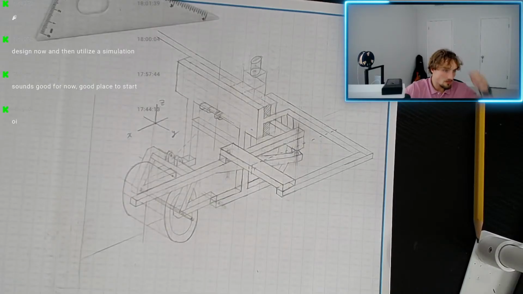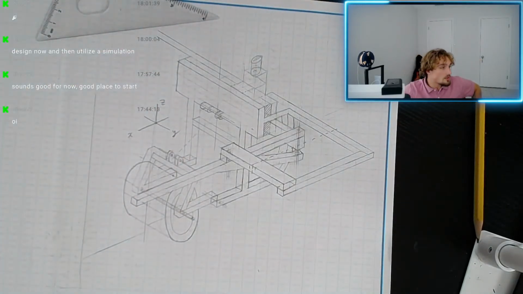SolidWorks. Where is it? Bang. All right, let's open this up right here, and we'll get this rolling. So I'm going to design this in SolidWorks. Ooh, I forgot about my free trial. It's coming closer to an end. I ought to get that.